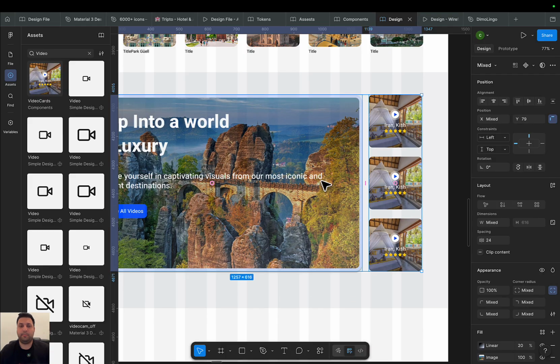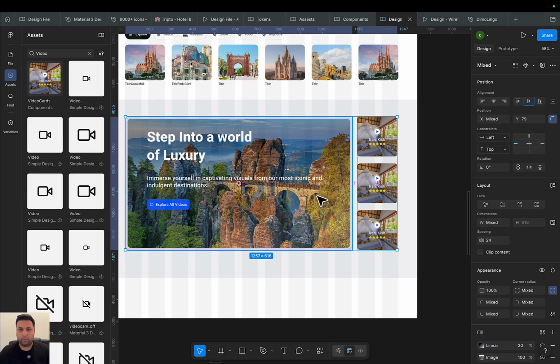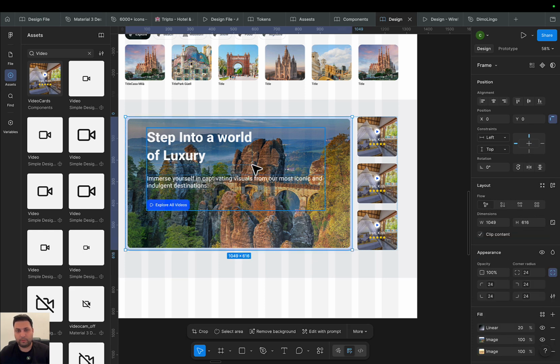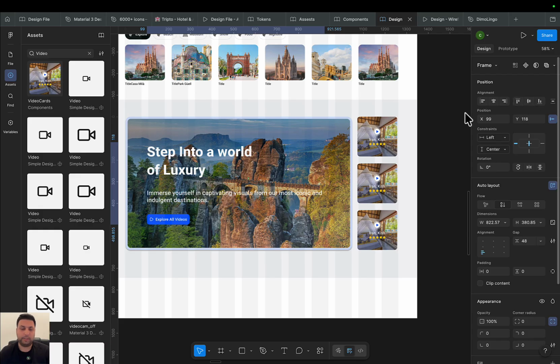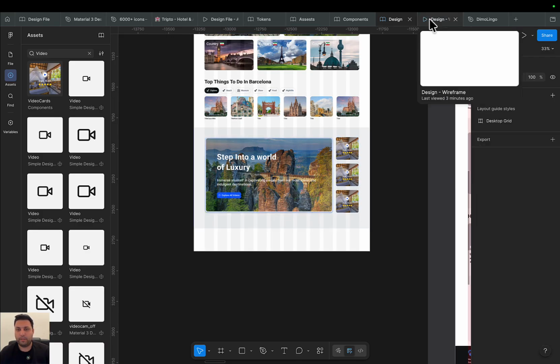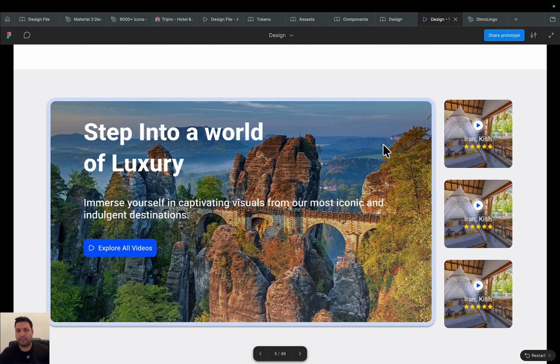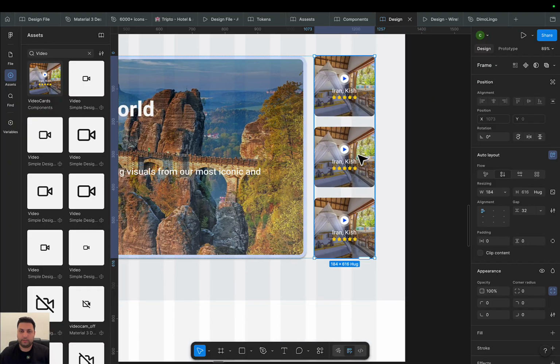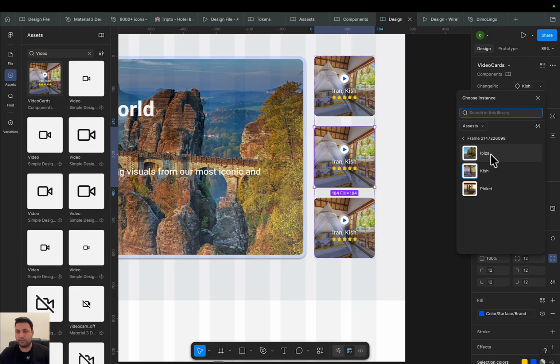They should be the same actually. And also make them auto layout and put it in the middle. And also in the middle of the picture. Yeah. So let's see the result.